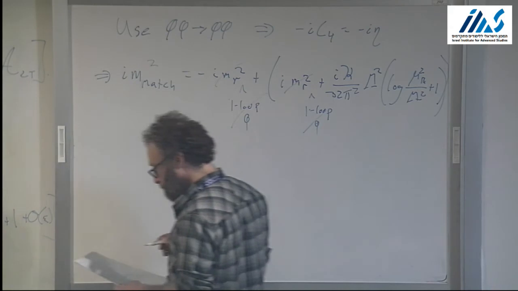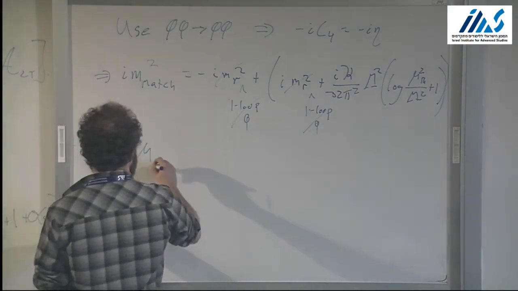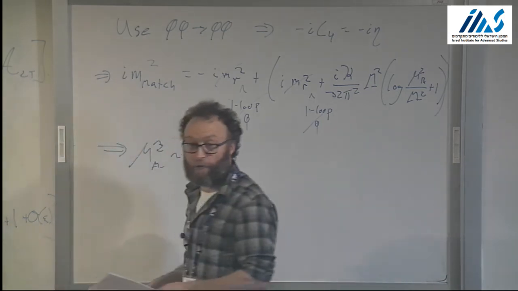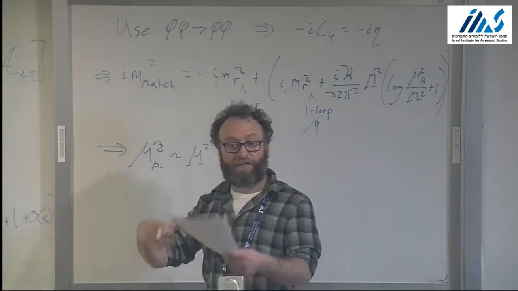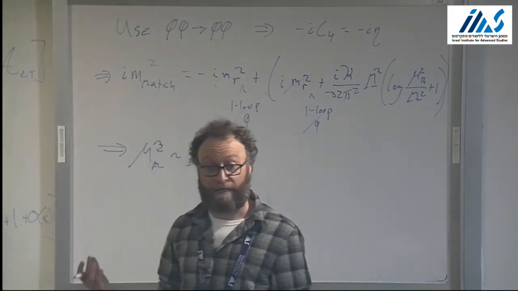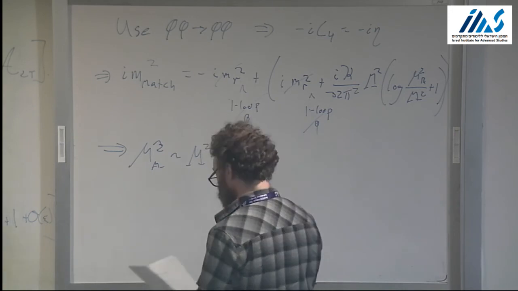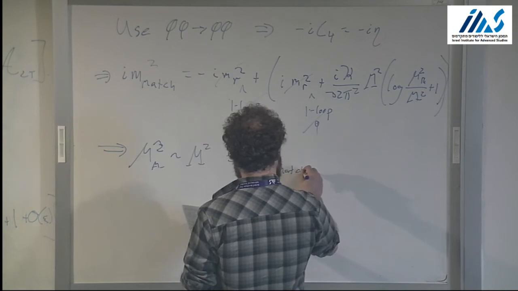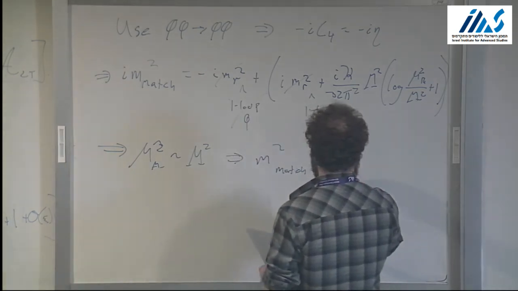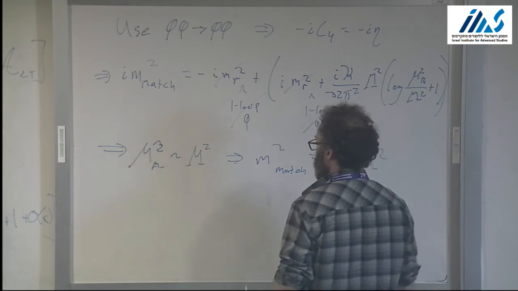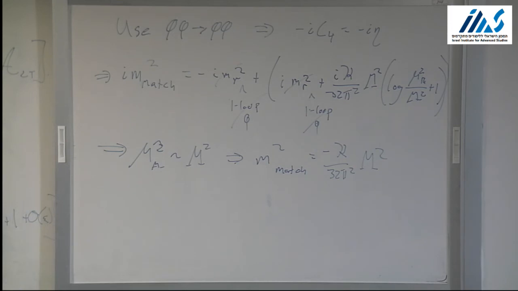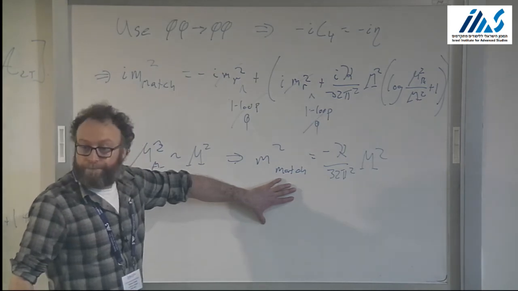So now, if we take mu_match squared of order big M squared, right, which is the natural thing to do, if we're doing calculations in the full theory, we want all our logs to stay small. That's what we're going to need to do, right? So we're going to pick that scheme. And in that scheme, we have m_match squared is minus kappa over 32 pi squared times big M squared. And that's the quadratic divergence, okay? So continuum EFT, right, dimreg dressed up with this language of matching gives you a hierarchy problem, right?